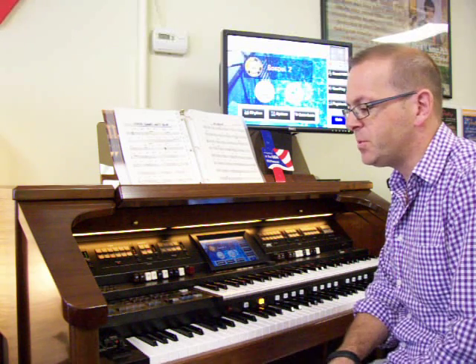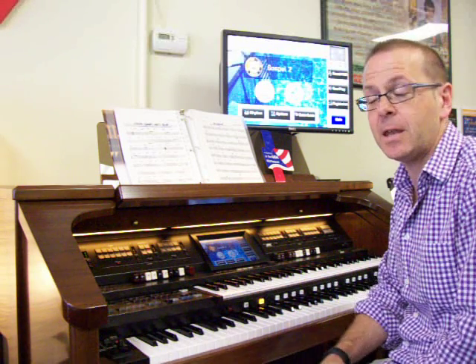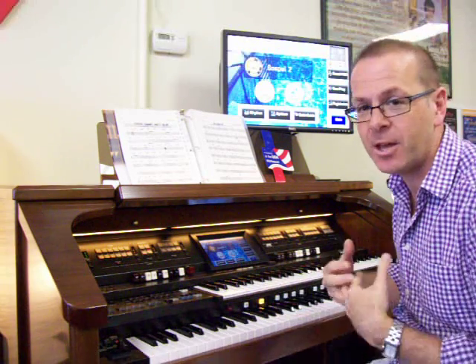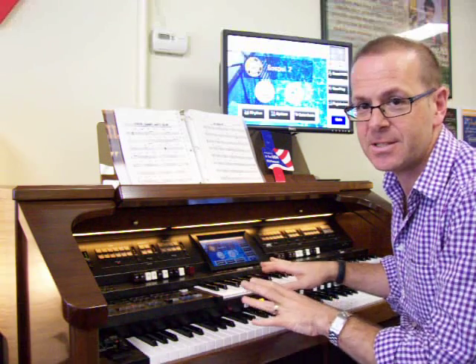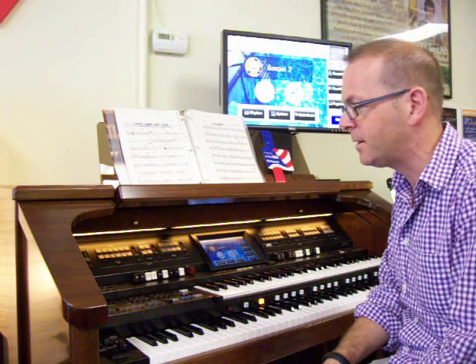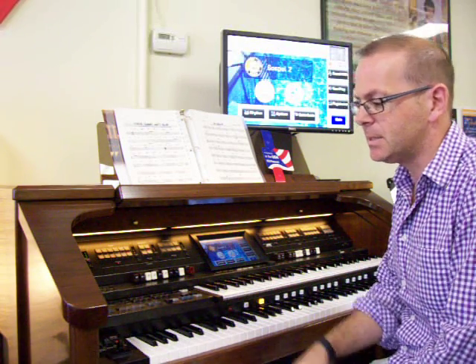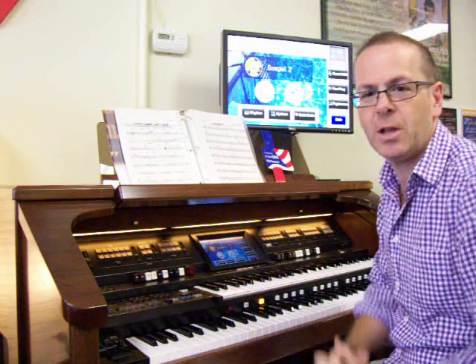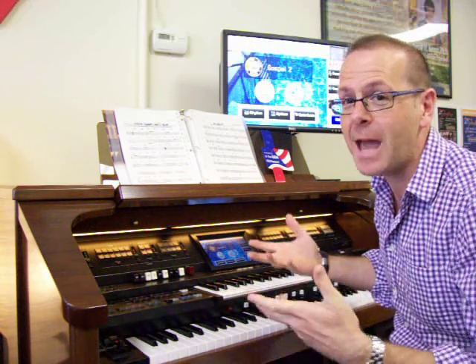This new Platinum uses a new DSP — digital signal processing — unlike any of the previous generation, even the other 900 models. They are not the same. I have a 900 and it doesn't sound as good as this. This sounds really, really special when you play it. It is some sound sampling, there are new sounds in it, but the way the sound comes out is just an incredible experience. Our customers who have bought the new Lowry Liberty also get a really, really fabulous sound out of those little ports — just gorgeous.